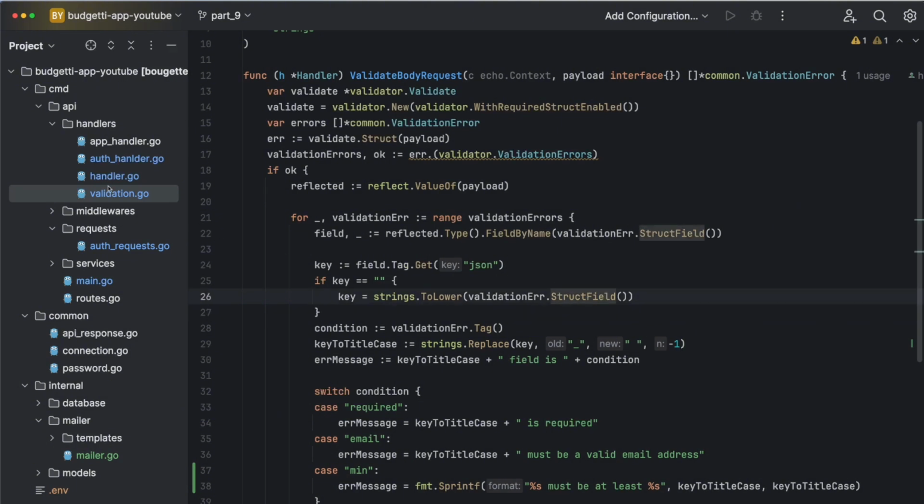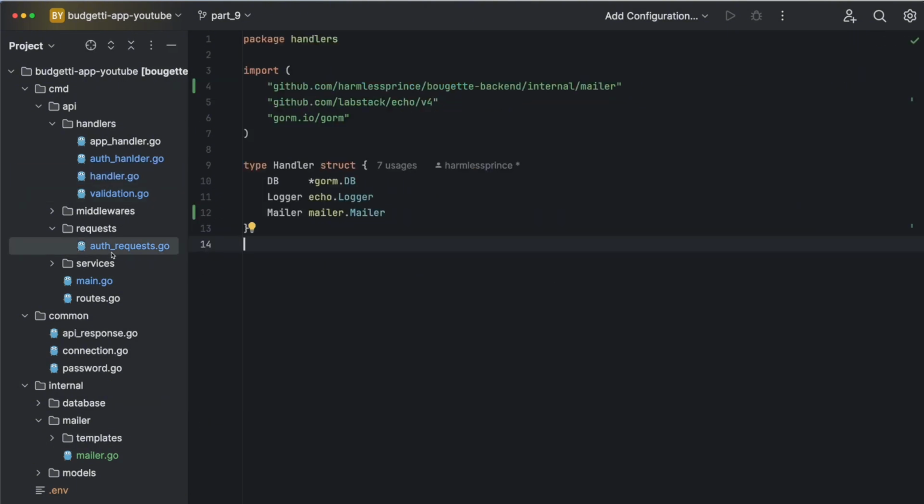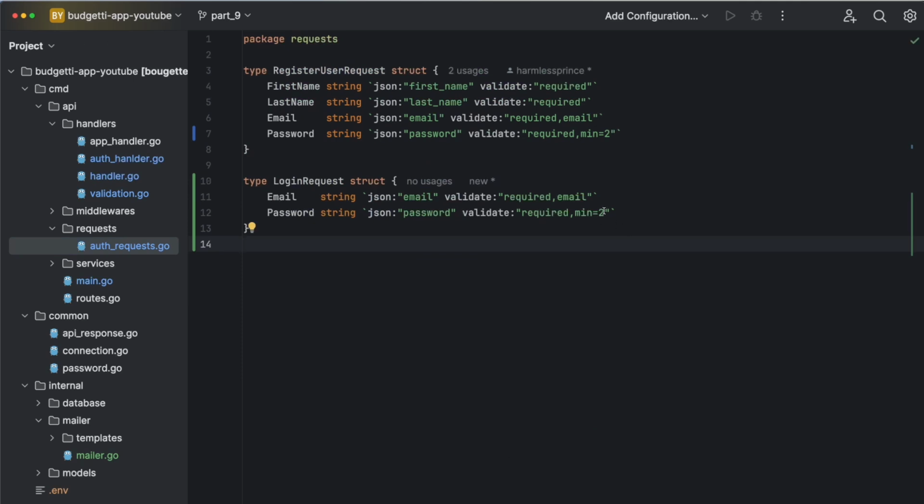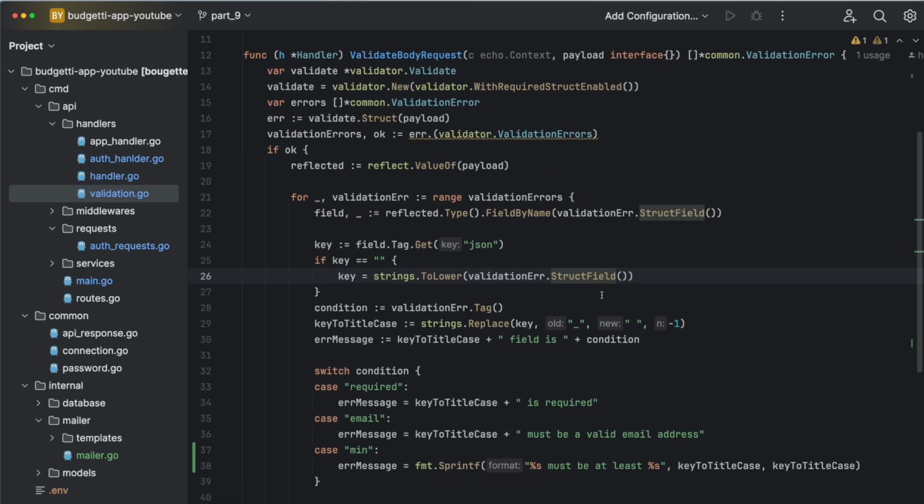Param is basically what you passed during the process of validation. So this 2, for example, is a param. The 2 here is also a param. So how do we retrieve it from Go during the process of validation?